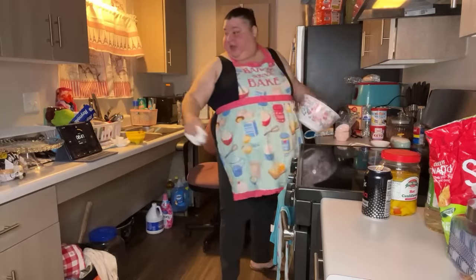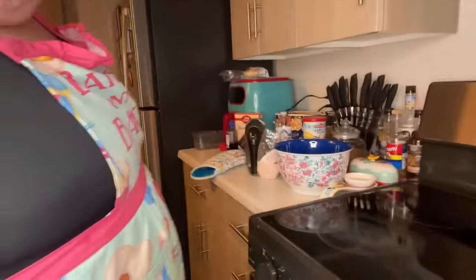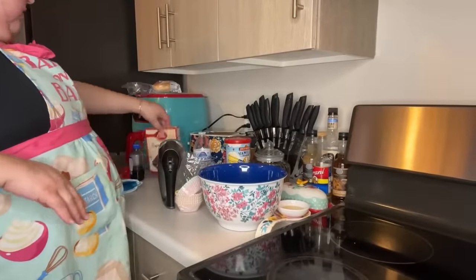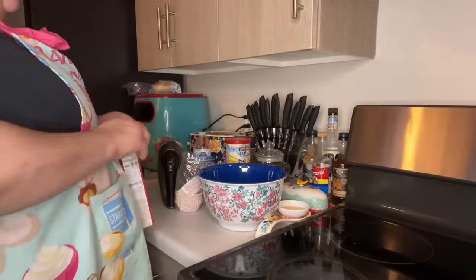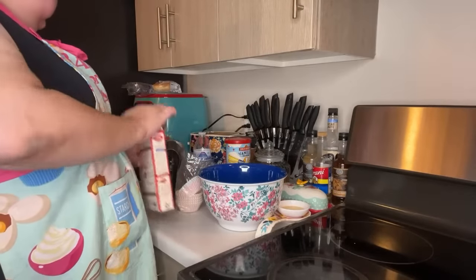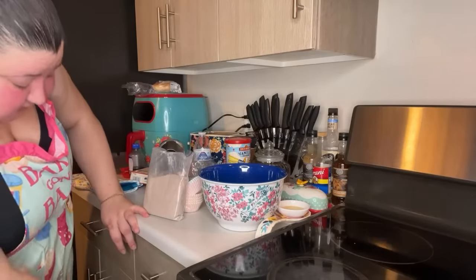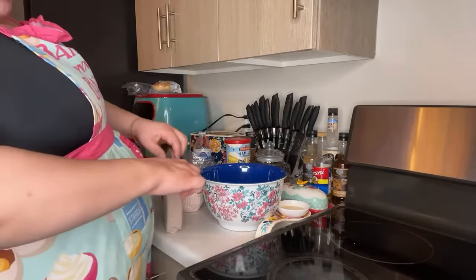All right, faltan 6 minutes before the flan comes out, so now I'm gonna make the chocolate cake. You just follow the instructions that are on your box. You can get any brand. I got the Betty Crocker brand chocolate fudge. It does have to be chocolate. I guess you could do vanilla, but then it won't be called Chocoflan anymore.